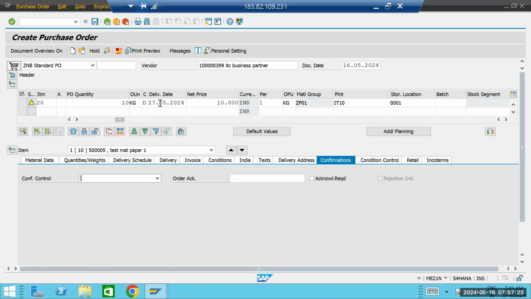The vendor says on this date we are going to supply the material, so they give an advance shipping notification, or we can call it a confirmation or acknowledgement. That is basically the advance shipping notification.